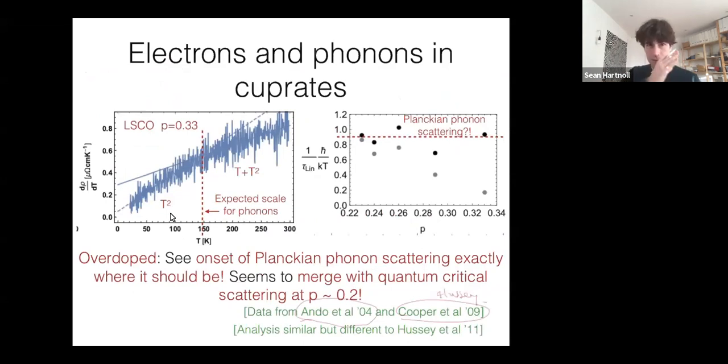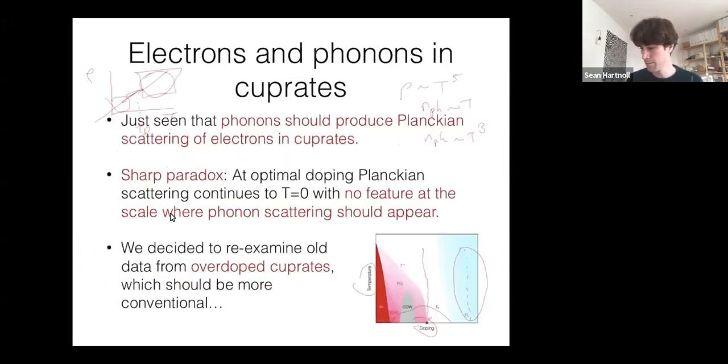And they have nice, pretty close, because I want to take a temperature derivative, right? So the data points need to be closely spaced in temperature. They did this, and actually I'm going to do an analysis that's extremely similar to what was done in this paper by Hassi et al. But it's fine. It's the same data, but I'm going to reach a slightly different conclusion. Okay, and it's that. So this is LSCO overdoped, way past the dome. Okay, over here. I'm over here, okay?